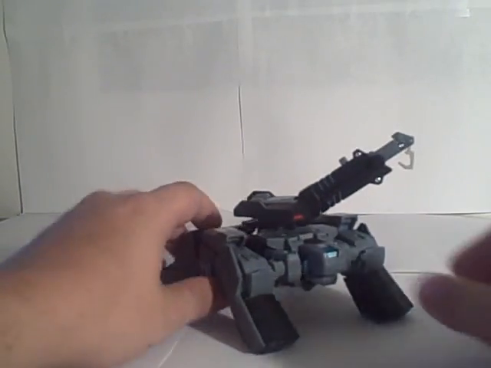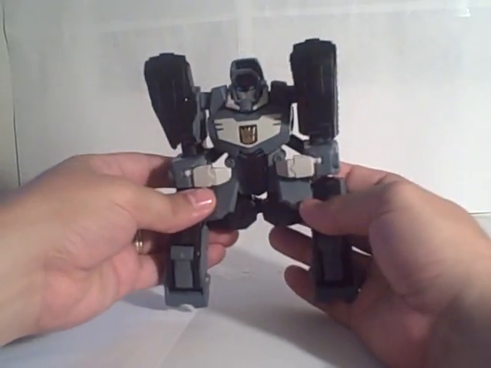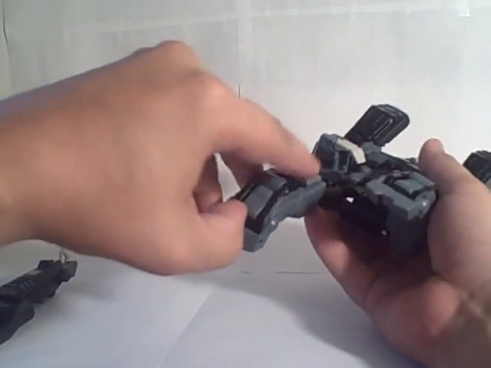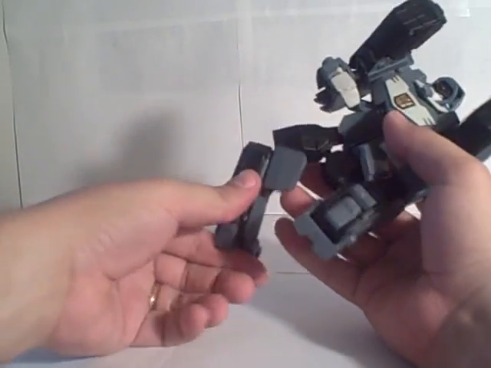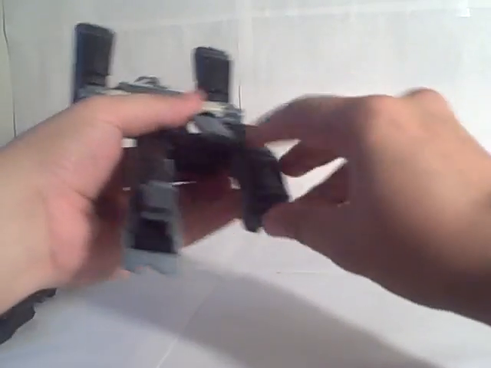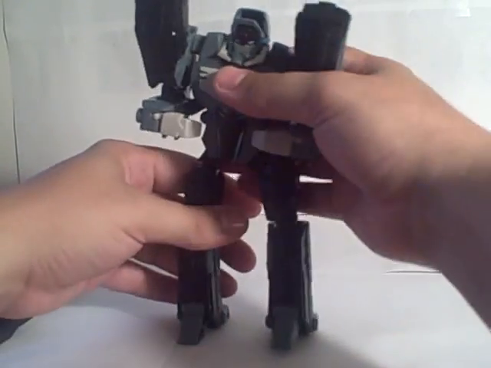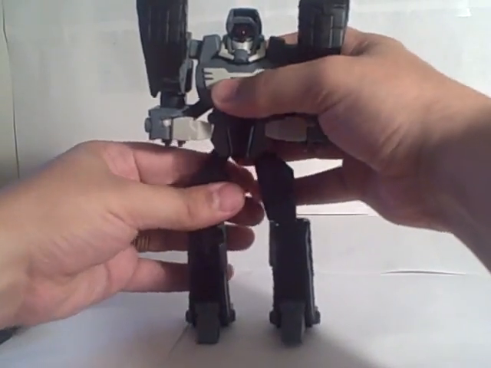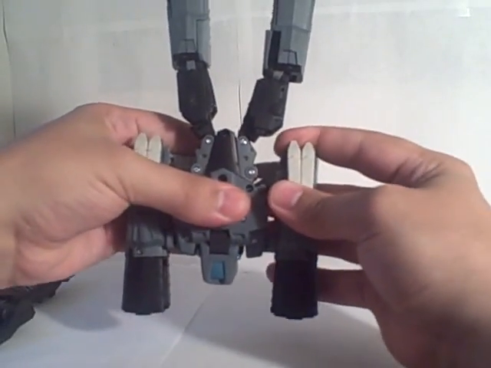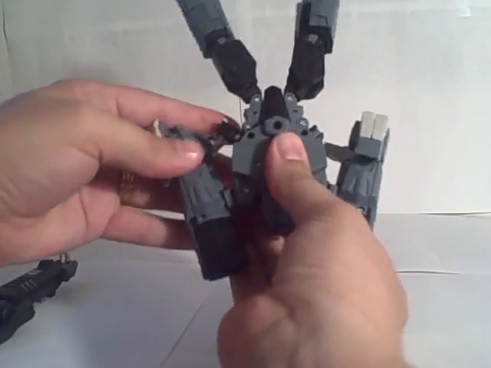Transformation is not quite as simple as you would think. Pull this off. You stand him up. You can already see some of his robot mode there. But you just want to pull the legs down and fold that in and flip out his feet. Oh, they want to flip out. There we go. Flip out the feet. Close that. There's legs. Rotate the treads up. You want to pull the arms off of these little tabs, and these little tabs fold down up against his torso there.